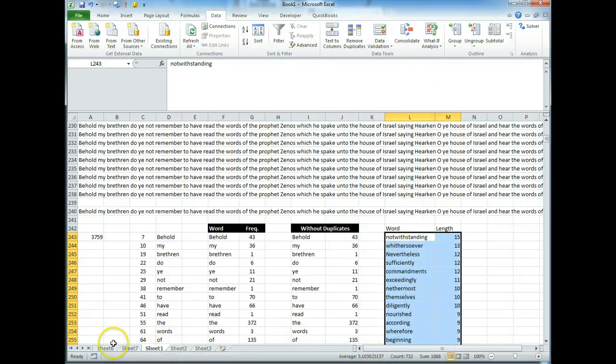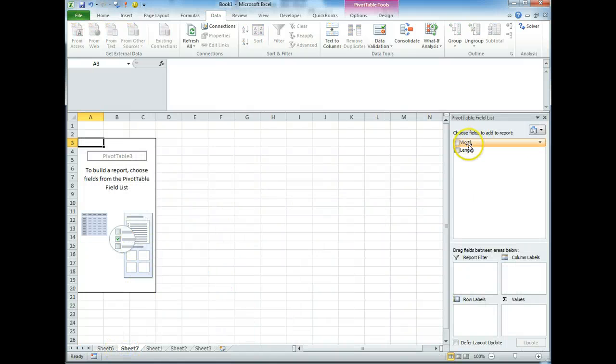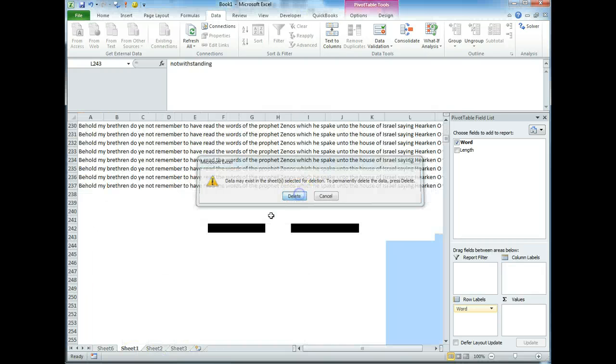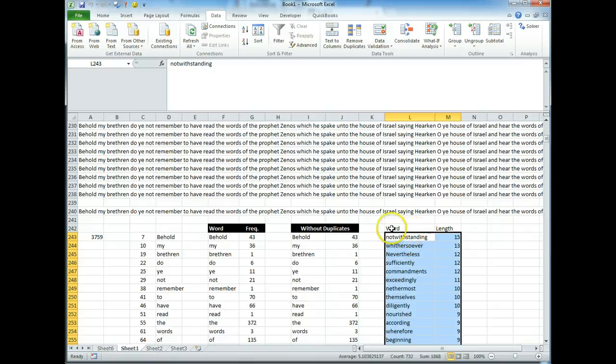Let's go back to our pivot chart. So we have our words. Actually, let's redo the pivot chart so we have that new information. Be very careful when you delete worksheets, because you are tempted to hit this button and then you'll delete all your work. So we'll delete sheet 7. We'll go back here.